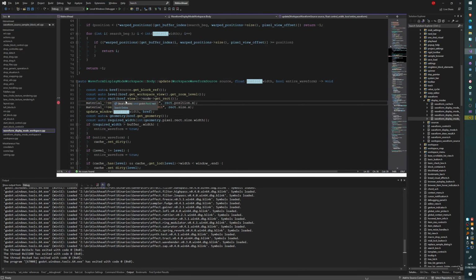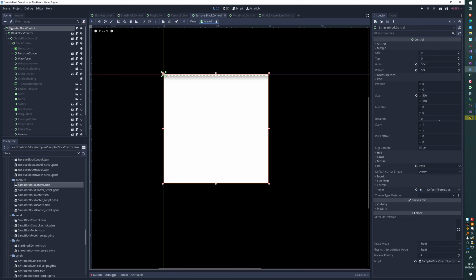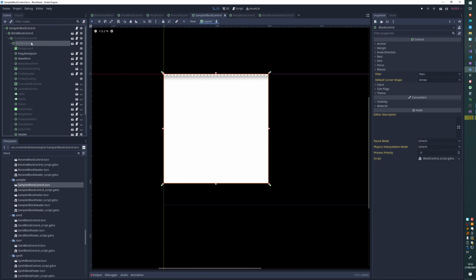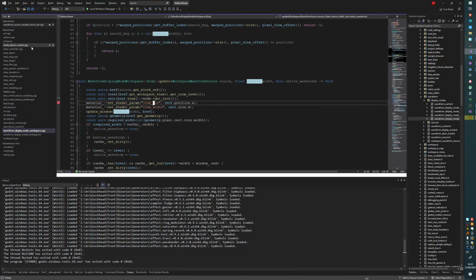the value that I need to pass into the shader is the left-hand edge of the top node of this control. So it should be the left-hand edge of this node here. But instead, I'm getting the left-hand edge of this node, which is always going to be 0 because it's just a sub-node. What is wrong with my voice? It's really... Sorry. I don't know what's wrong.